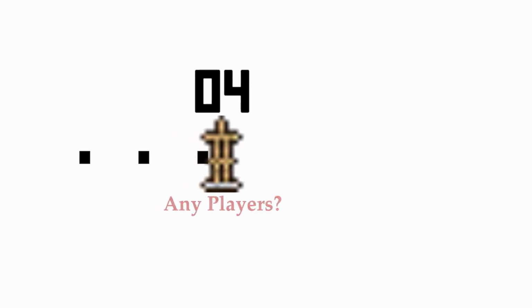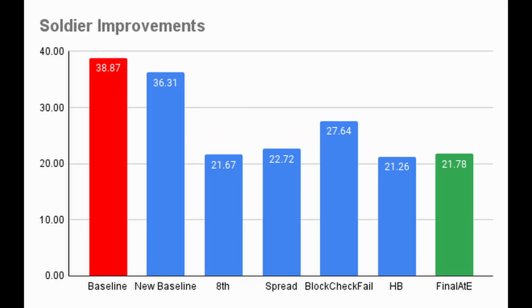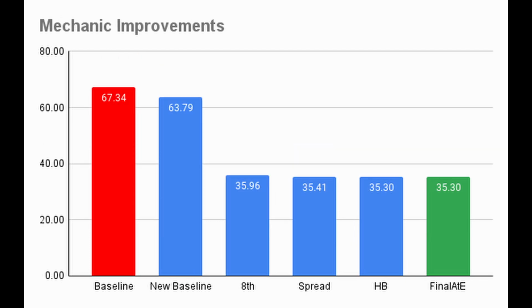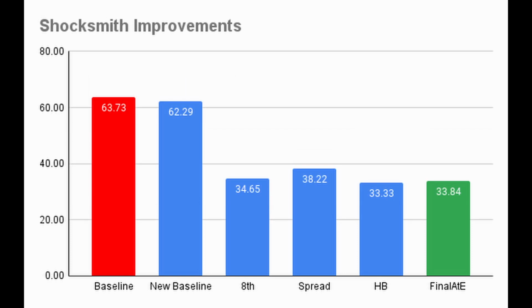Next, reducing the frequency as well as the size for when the hitboxes are checked can benefit us too. And we can see doing this, as well as some of those other changes, brought Soldier down to 21.26 MSBT. Finally, after doing some other minor optimizations, we're looking at around 22 MSBT for Soldier. For Gunner, we went from 35 to 20, Sniper went from 123 to 72, Mechanic 67 to 35, Bomber 55 to 33, and Shocksmith went from 64 to 34. All of these are pretty big changes.